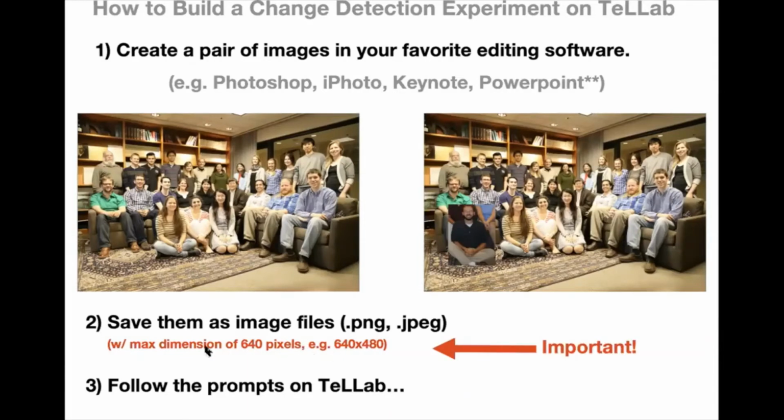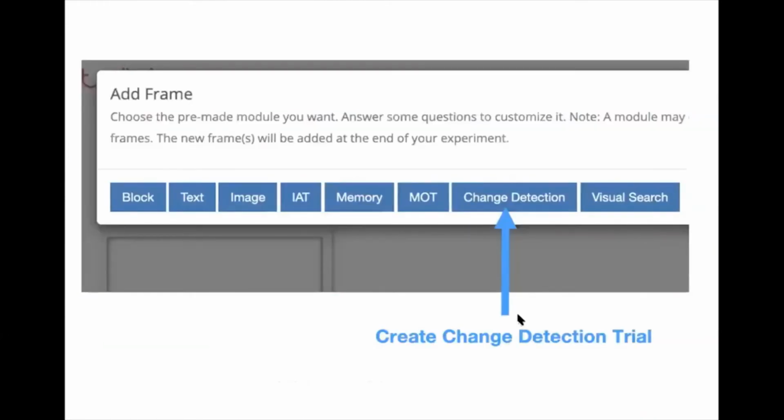Yeah, so I mentioned here that if the images are the wrong size when you upload them, then it doesn't work. So TELLab 1.0 has some quirks. So this is one of those quirks, that the image files have to be a particular size. And as you poke around on the site, you're going to see that there's other quirks, other clunkiness about it. But it also has a bunch of things that work really well. So yeah.